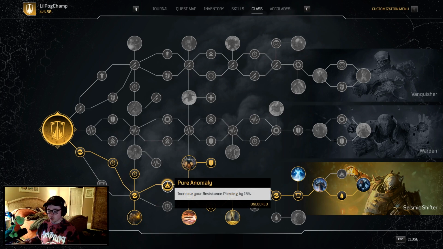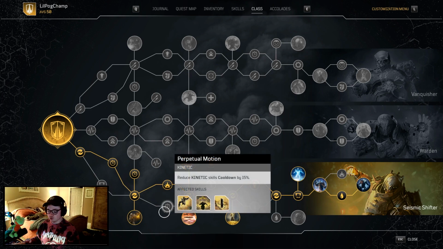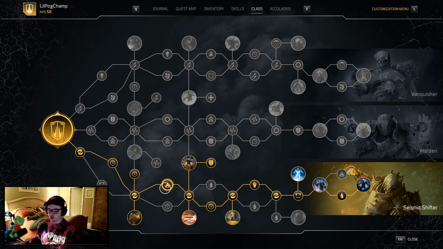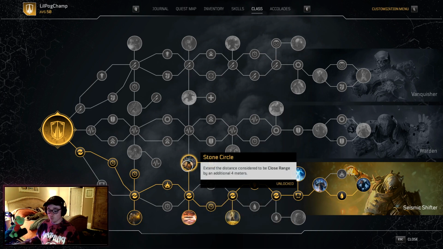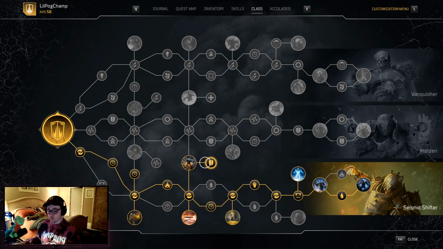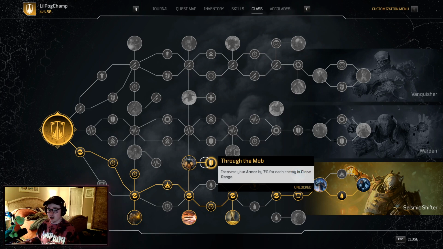No matter what, you have to go into this Pure Anomaly right here. There's absolutely no need in going Perpetual Motion, so definitely grab this. But we also want to get into Anomaly Bullets, increase firepower by 15% of your anomaly power. So we're going to be having high anomaly power, essentially pushing into our firepower, giving us some use out of our weapons and not having to only lean on using our skills. We're going to go into the Stone Circle, extend the distance considered to be close range by 4 meters, which helps out our weapons, our healing, and everything like that, but also helps out through the mob.